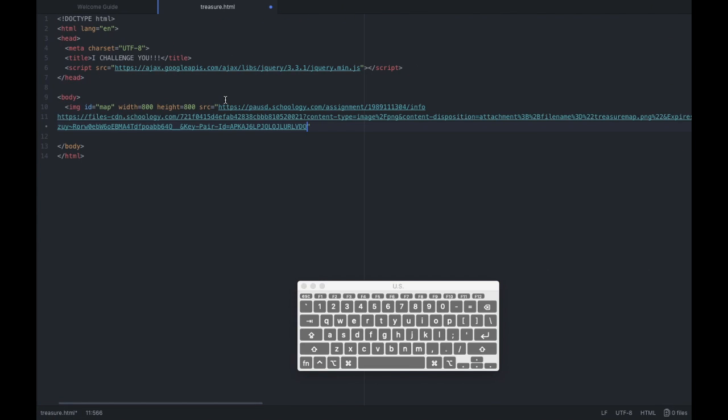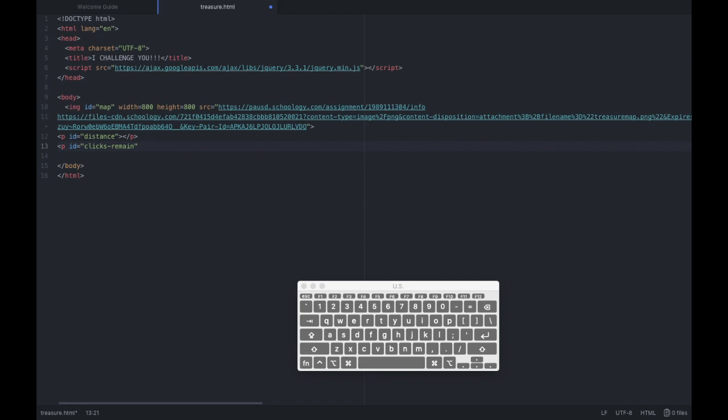And I'm going to place it here, and I'm going to close the tag. So that's going to be the image. And I'm going to set a paragraph tag, and inside, I'm going to set this paragraph tag ID to distance. And then I'm going to close the paragraph tag. I don't want to put anything in it yet because it's going to be blank. And then later on when I use it, it's going to be easier to control.